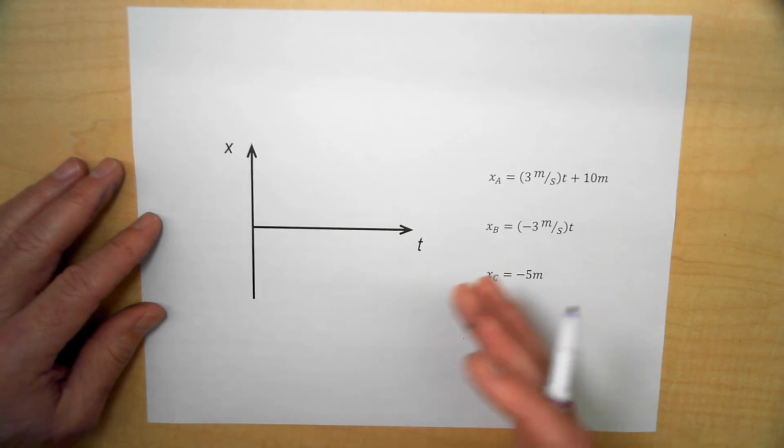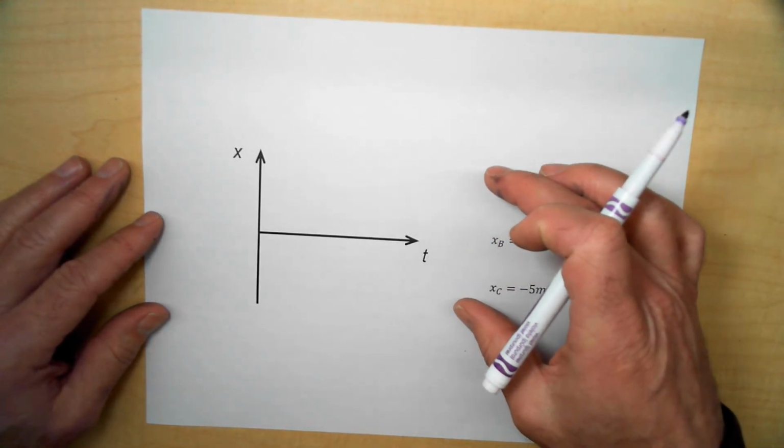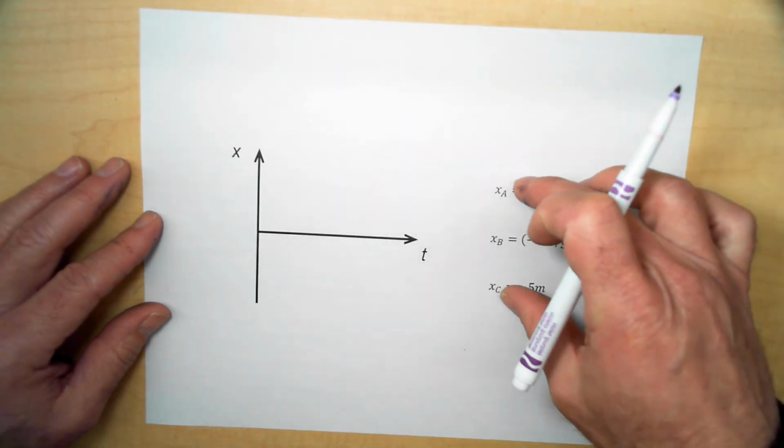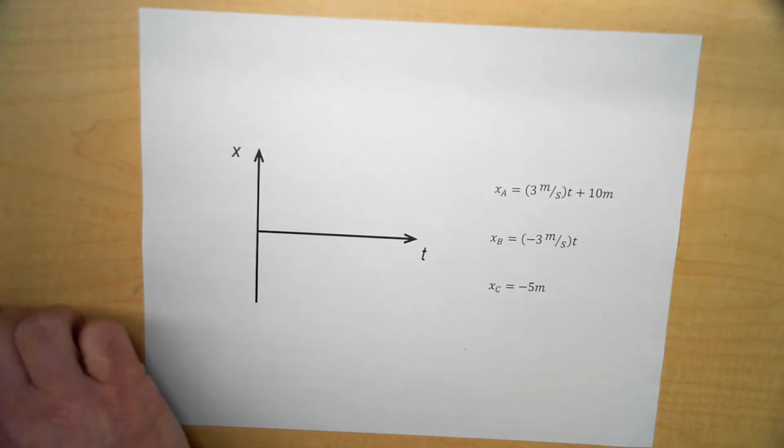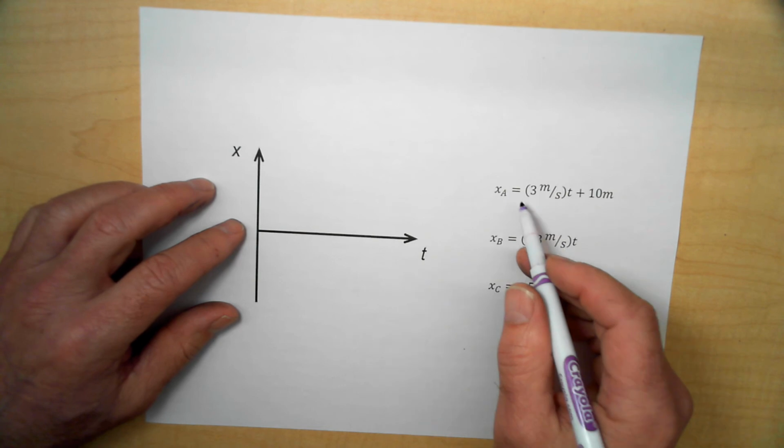Last graph has no words, no diagrams. It's all based on equations, and our line should be consistent with the information in these equations. All right, let's do A. A is purple, I think. Okay, but I don't want to do A, I want to do C.